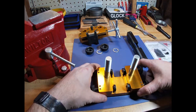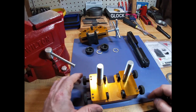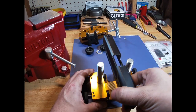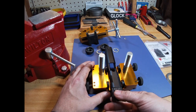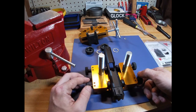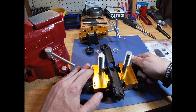The bottom half has 4 locking arms or bolts here that help keep the slide in place, and they also have these machined lines in the bottom to help you true up the slide. So when I put the slide in, after I get the front to back where I need it to be, I can line them up with the lines before I set my locking arms. You see it's kind of off there. Kind of get it straight, and then I can set my other ones. Just keep doing that until they're snug down pretty well.